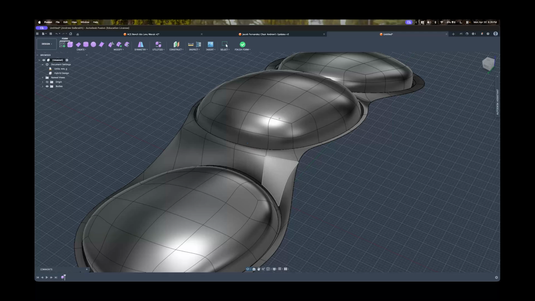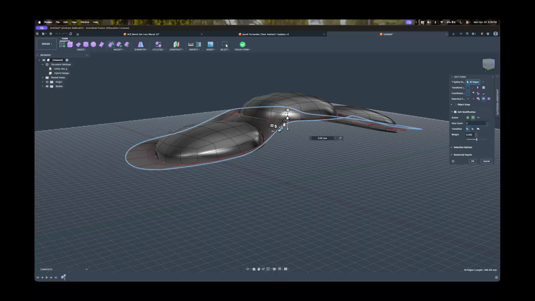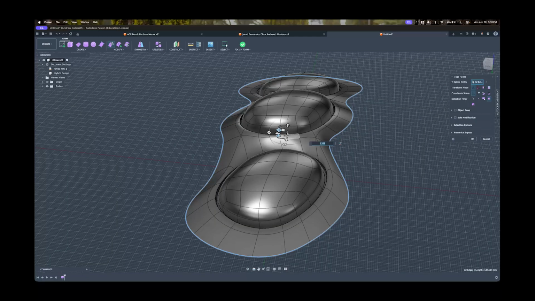Now I can scale all that outwards a little bit and then bring it all down. And then maybe I make it a little wider.